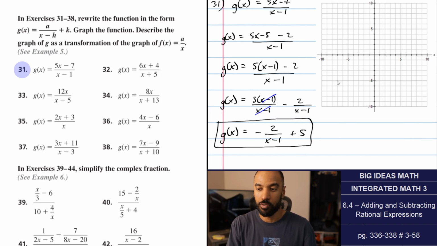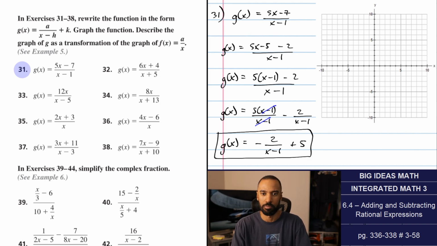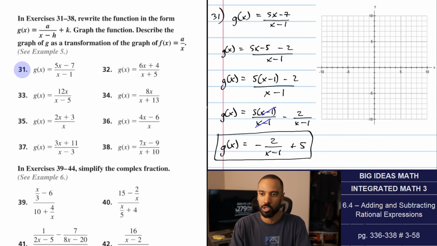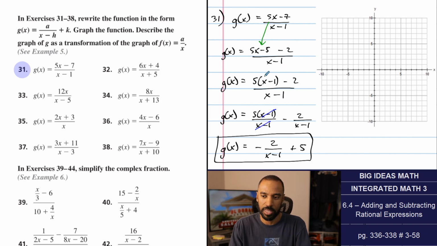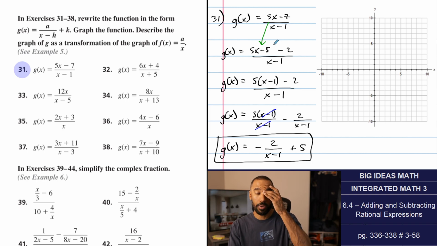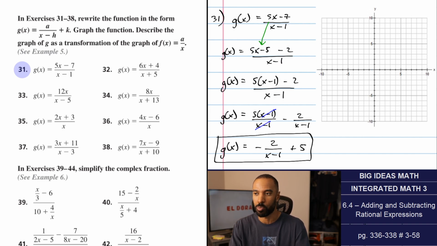Do I prefer this over long division? No. Or synthetic division? No. I prefer the division version of that. But this also works out. My inspection in going from this step to this step is the most critical portion, because everything else follows suit with regard to the factoring and the splitting. That's all good. But how we create that is just a matter of, I need x minus 1 to be a common factor here. So I'm going to distribute x minus 1 into this coefficient. I think that's how I'm going to explain it from these ones.